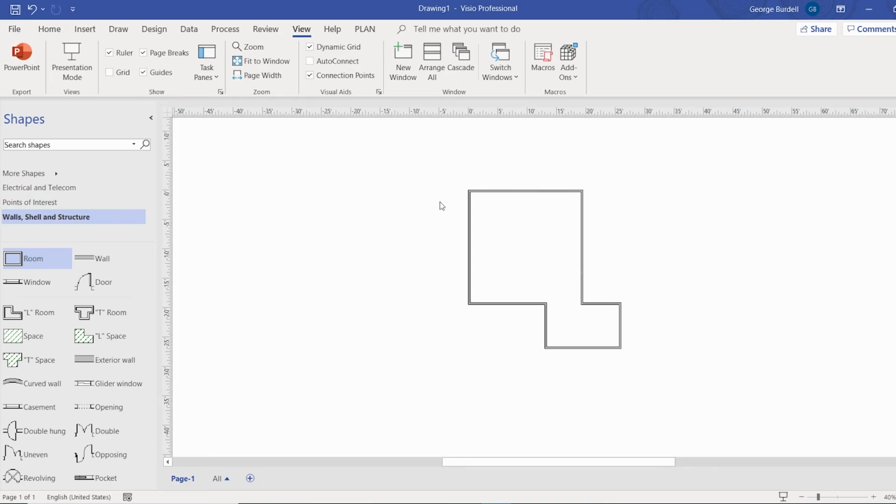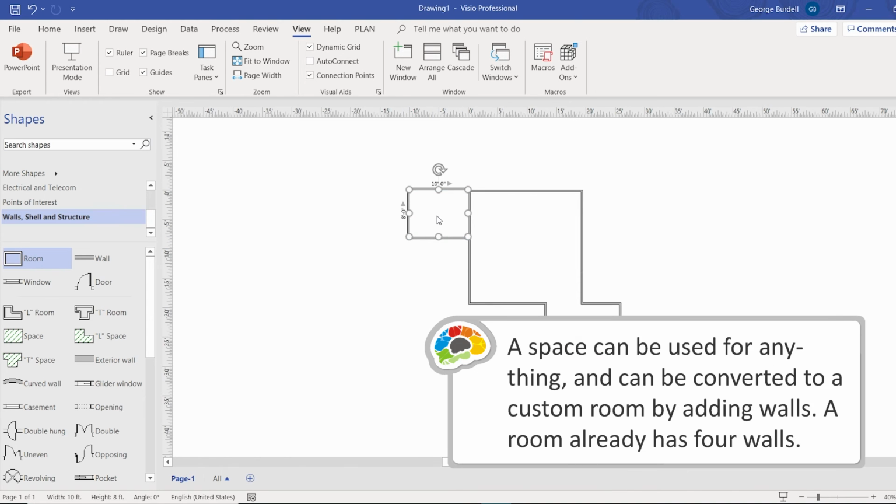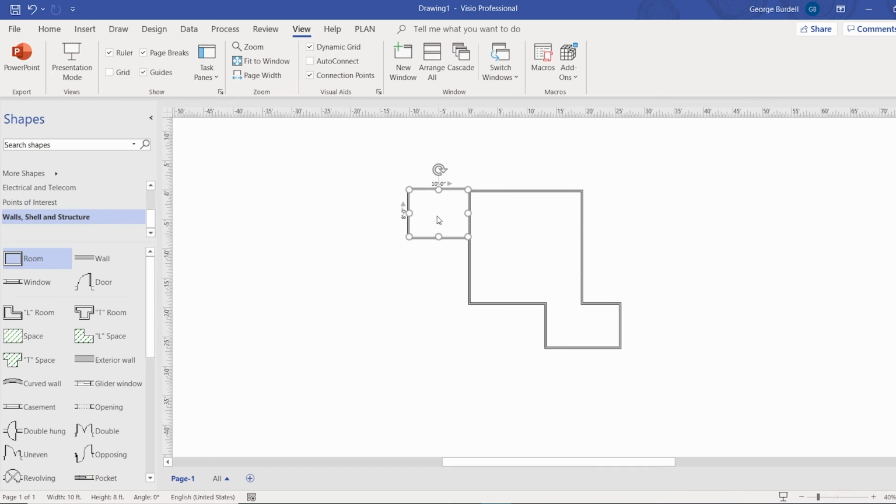So what is the difference between spaces and rooms? I see both in my stencil. It's a great question. A space can be anything. It can be a yard. So before, I started with just a space, and I took that space and converted it to a room, which gave it walls. I could just start with a room. For example, I have this shape that says Room. If I take this room and bump it against this room, I've just added a room. I didn't have to start with a space because it wasn't custom. Since I've added a room, it automatically has walls, whereas before, I had to go the extra step to add the walls.